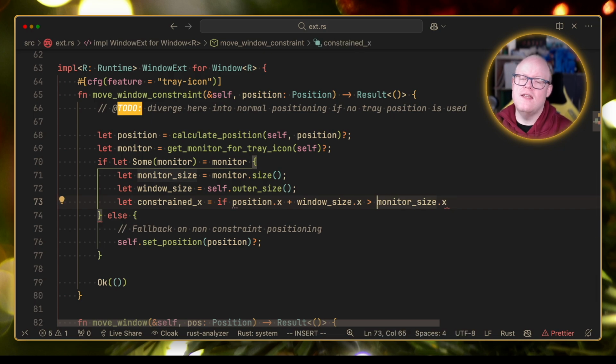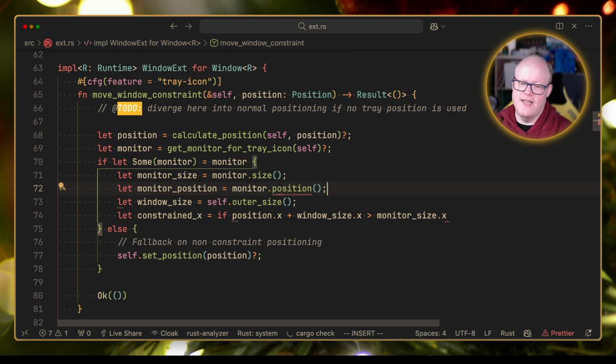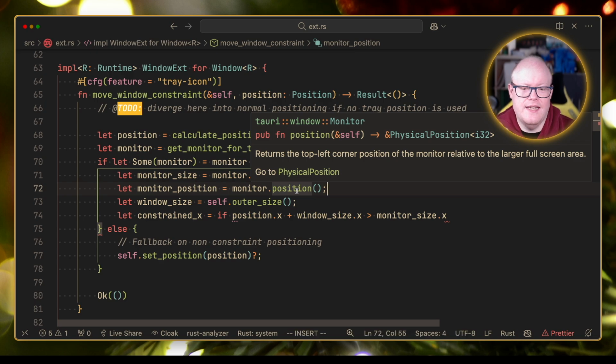However, we need the monitor starting point somewhere as well. So is there something like monitor position equals monitor position? Yes.